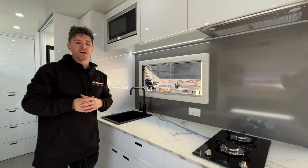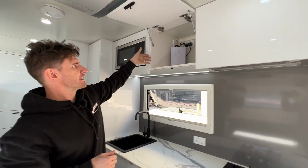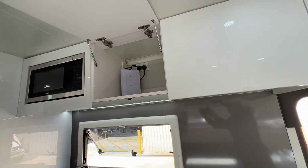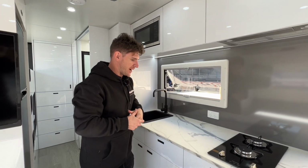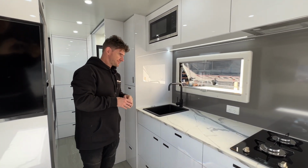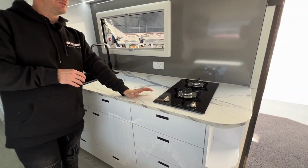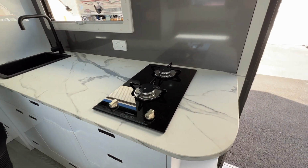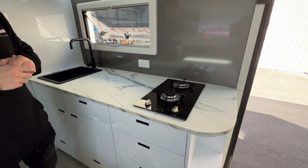A couple of final ones to finish off this build. It's also fitted with the Starlink, as I mentioned, for the pass-through outside as well. So we've set all that up for the customer as well, in terms of setup and router installation and testing. It's also fitted with just our standard gas cooktop. We don't do many of these anymore, but the requirement for these customers was gas, which is the standard option with an ECX built into the build price.